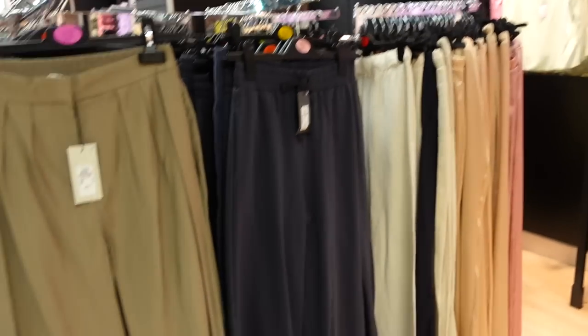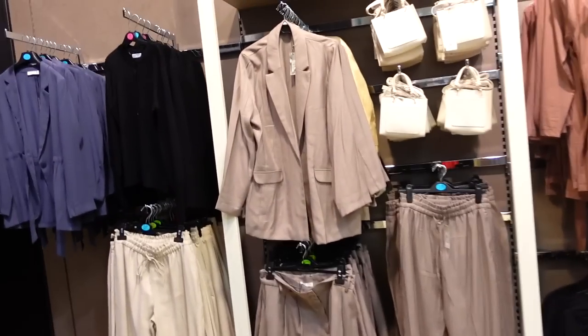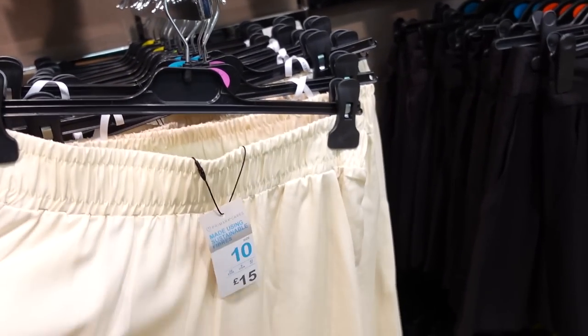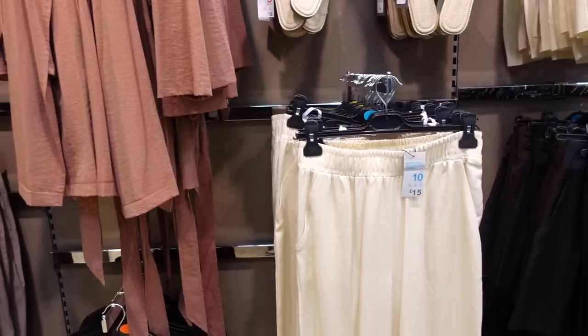Okay, let's go to some shirts now. Let's get some oversized shirts on the go, shall we? Got some blouses at the back here, and this is where all the linen trousers are. I guess work attire, smarter wear, that's a nice shirt. We've also got this wall at the back, which I always feel is pushed to the back, but always has such nice things. I love these. Oh, are they a bit different to mine? Yeah, they are. They're nice.